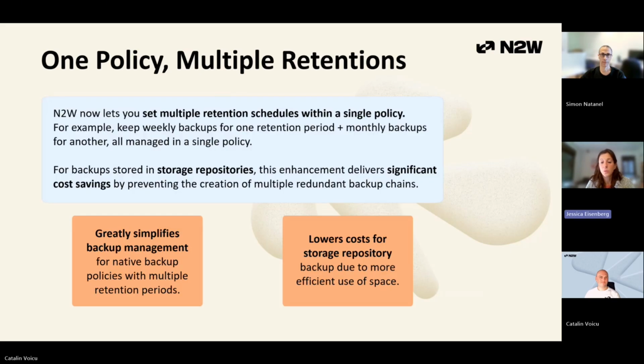It could be, you have so many compliance mandates requiring different retention policies. Could be that you need both daily backups for that operational recovery, while you still need those weekly and monthlies for point-in-time recovery. And now you can do it all under one policy. And Katalin, I would love for you to get a bit deeper into this to really point out what the advantages are of this. Of course.